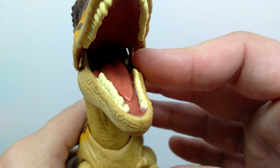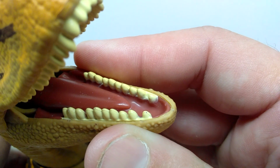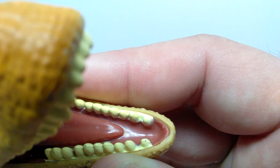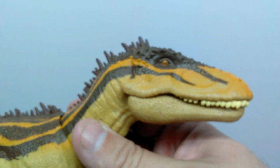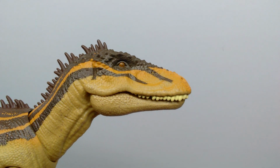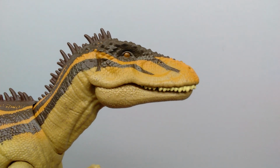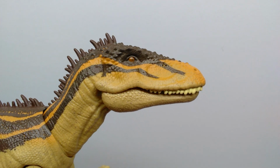And I also don't know why they did not include teeth all the way around here on the lower jaw. They just end abruptly, and then there's an area where it's only the gums. Very strange as far as that goes. But the head sculpt, again, from some angles, it doesn't look bad. Looking at it right here, it actually looks all right, but I don't know, I think I was expecting it to be better than it is.